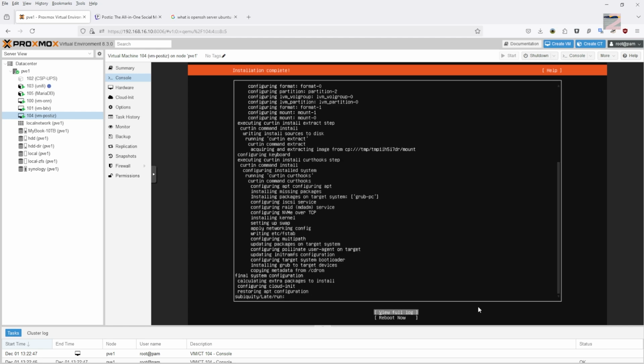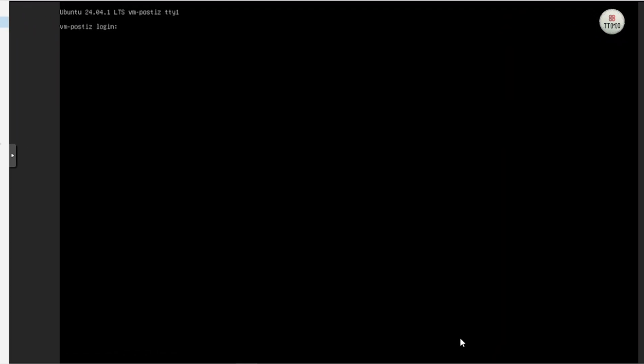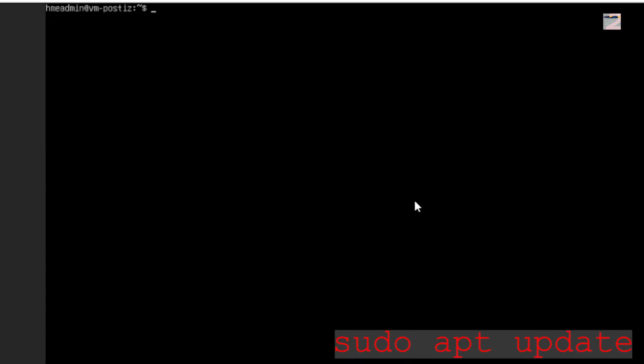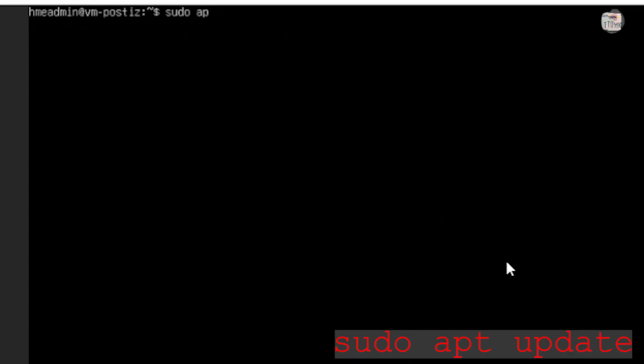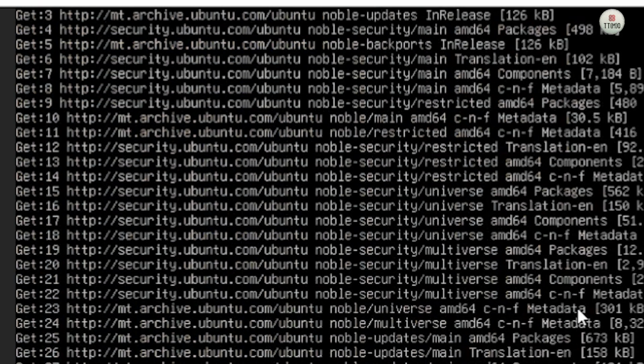The installation is complete, and we go into a reboot cycle. Here we're asked to remove our virtual CD. Simply press enter. Now we log into our Ubuntu server with the credentials we entered during installation. And the next thing we're going to do is check for updates, apply them, and install OpenSSH server. This part will be sped up.